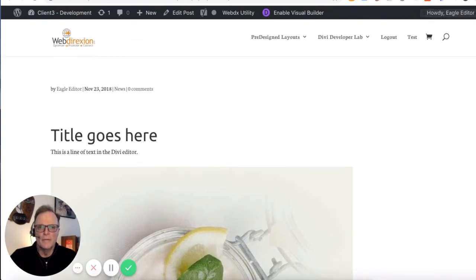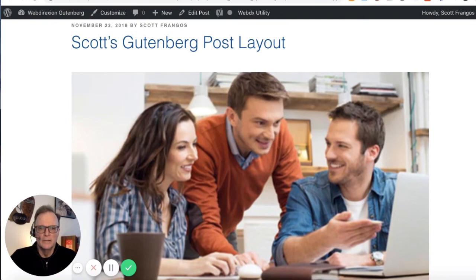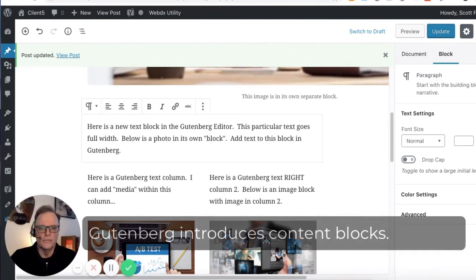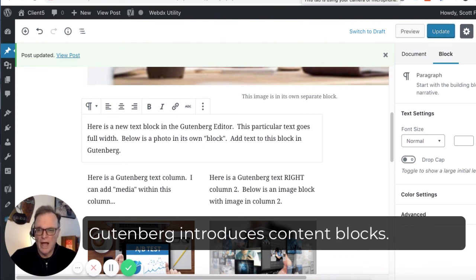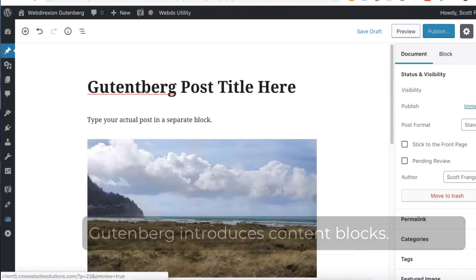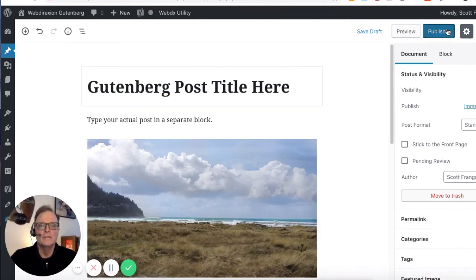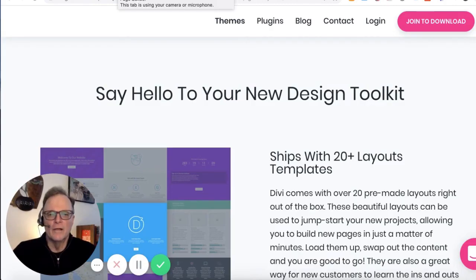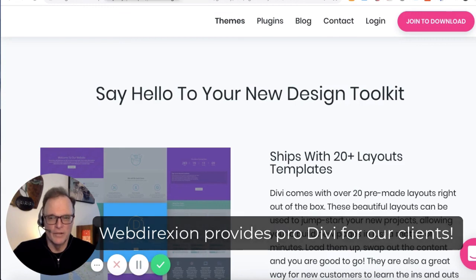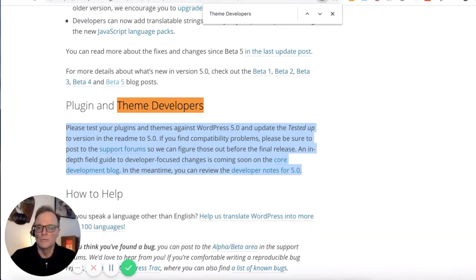Okay, working backwards, here's the layout that I did in Gutenberg, the new editor from WordPress, folks. It's not as powerful as Divi, but it is a major rethinking of component blocks to create your content. In fact, I should edit this one right now. Take out that T. And remember, Divi ships with 20 plus layouts, 40 plus modules. It's very powerful, and it offers A/B testing, which we think helps you grow your business.